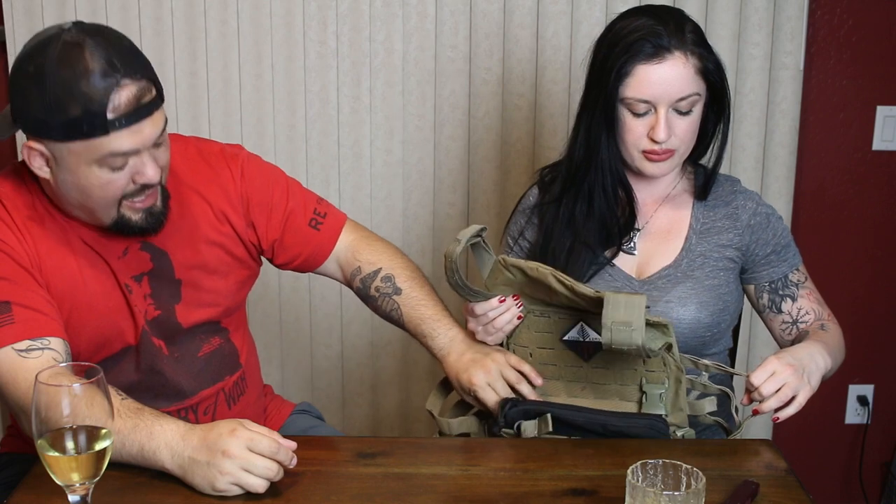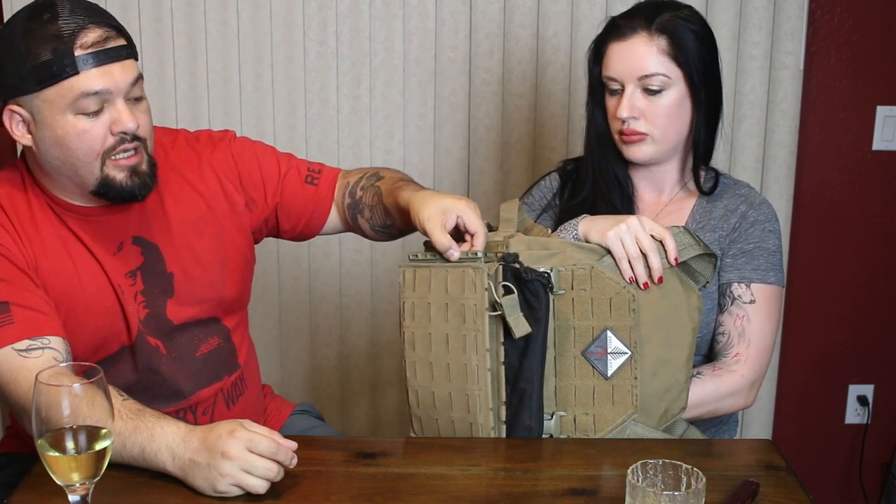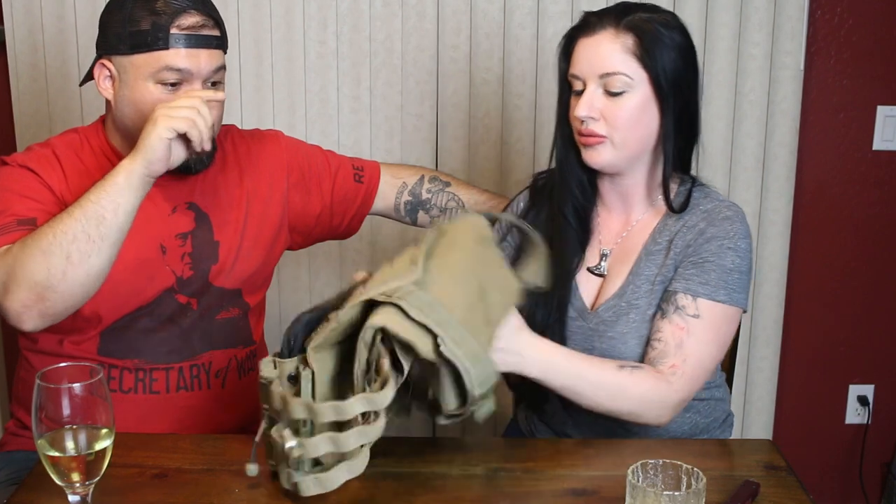The cummerbund is a little extra, the kangaroo pouch a little extra, and on the front of the kangaroo pouch he has it hooked up for First Spear tubes so that way he can slap this on with the First Spear hook-up. That would bring it closer in if you weren't using the kangaroo portion. It ran really well for me and I was comfortable. So for what I can tell, this is definitely your starter kit - you can get it and start out in the beginning. It's literally just two straps, so if it's something like a truck or vehicle or a quick SSE kit to keep in your vehicle, perfect.